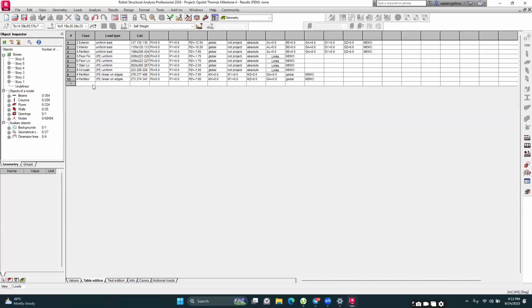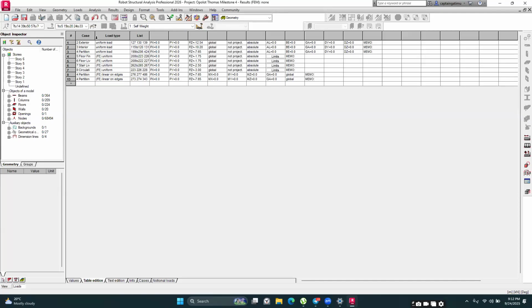But one major load is missing, and the load that is missing is the self weight. You can see all the load cases are here, and they start from 2. And then we have repetitions of partitions. So probably he assigned them one by one. That's why they appear this way. So you can notice that the self weight is missing.